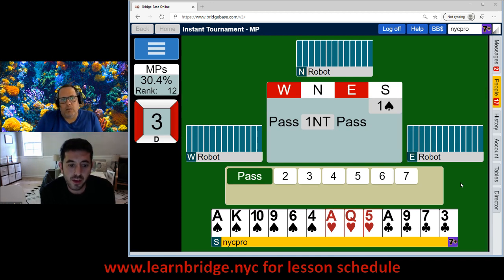If you think about it, even if partner has a singleton spade, after we play the ace and king, if the jack or queen drops, then no matter whether spades are breaking 3-3 or not, all we'll need to do is play the 10 to force out the other one. Yep, and then our spade will be set up with only one loser instead of two, even if partner has no help for us in spades, just a singleton.